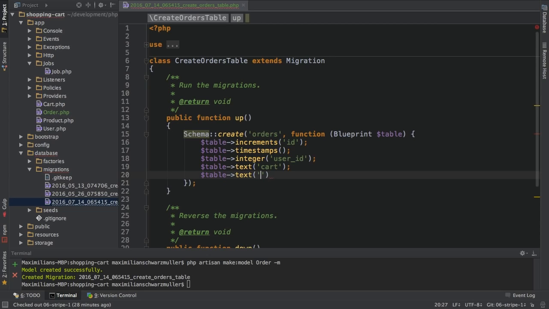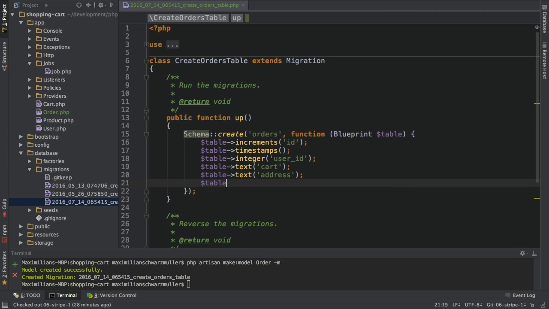Now here, of course, you could have multiple fields too, one for the city, one for the street, but to keep it simple here, I'll have one single field, address, where I assume that everything is entered. And that matches my checkout form, where I also have only one address line.